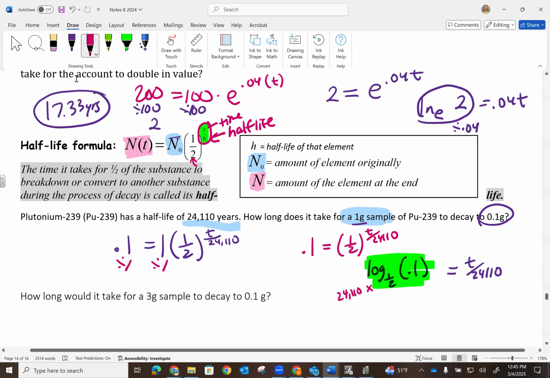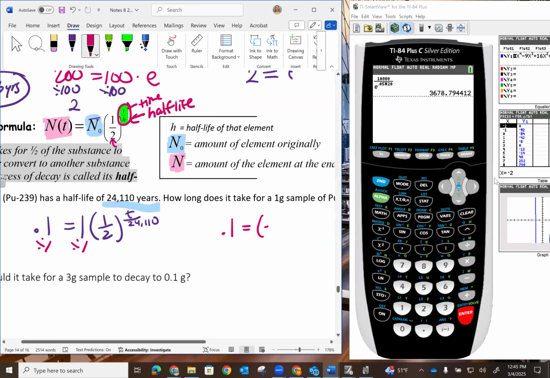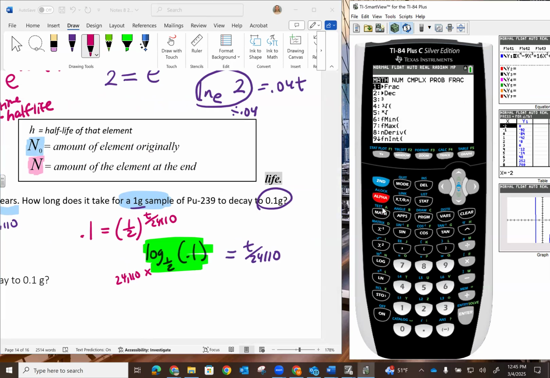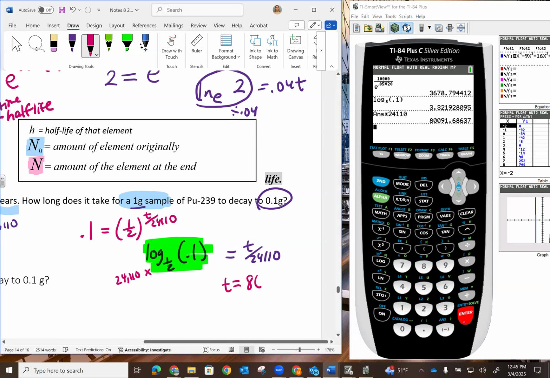Okay, so I can pull up my calc and be like, okay, grab your calc out. And we're going to do math, alpha, math. And we're going to type in 0.5, and it can put decimals down there. Nobody cares, 0.1. And then we're going to multiply it by 24,000. And so we have to wait. The time you should wait is about 80,000 years.